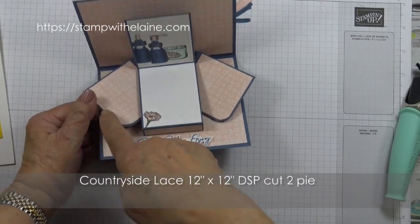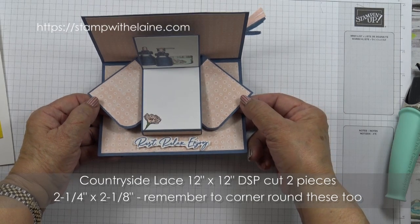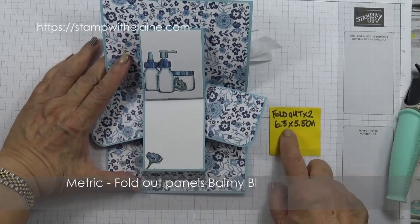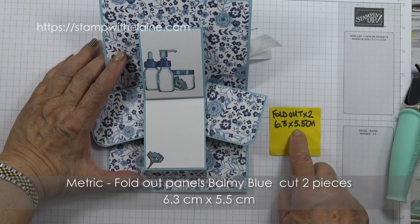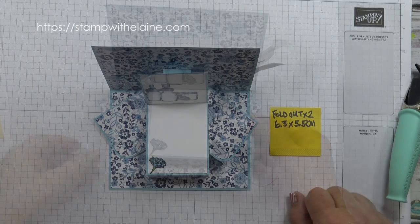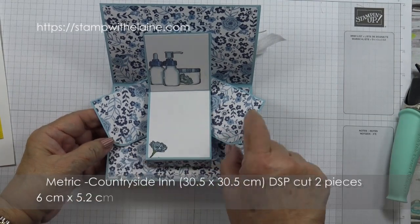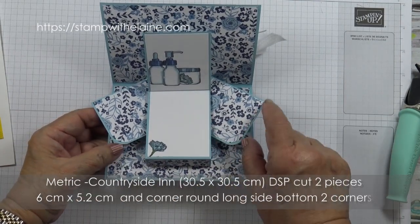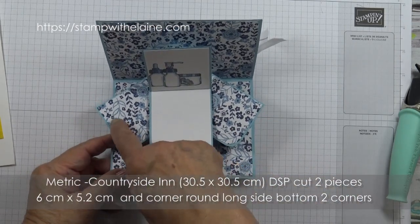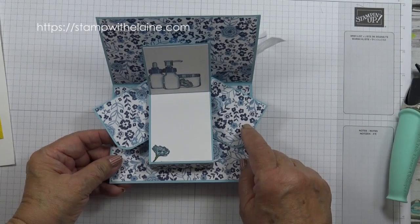So the DSP for these fold-out panels will measure 2 1/4 by 2 1/8. For the metric one, the fold-outs will measure 6.3 by 5.5 centimeters, and this is the matte layer for it. And the designer series paper that goes on top of this is 0.03 centimeters, or 1/8 of an inch smaller than the panel. So this will measure 6 centimeters by 5.2 centimeters, and you need 2 pieces of that.